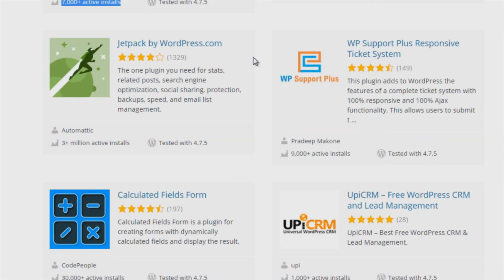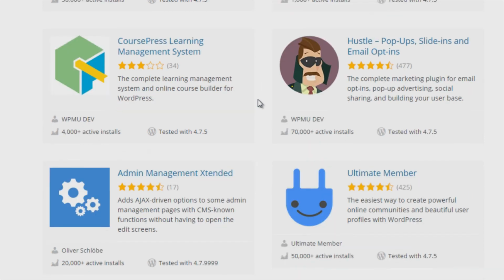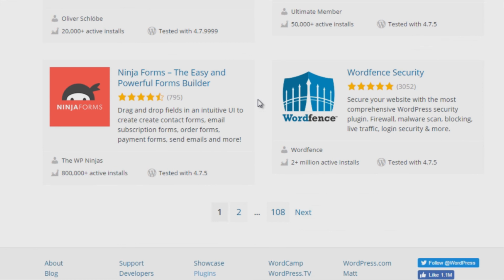But Jetpack here is obviously created by WordPress, so obviously they have 3 million active installs. So that means that 3 million people installed it on their WordPress site. So what you want to do is go through here and find a WordPress plugin that really stands out to you.